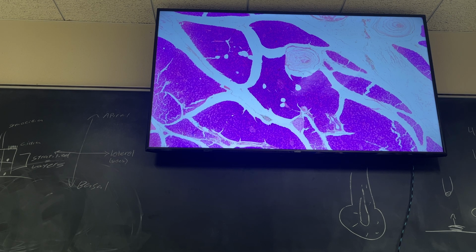Everybody knows when you're full, right? But it's not a pressure receptor you're feeling. It's when that transitional epithelium gets stretched, there are little nerve fibers attached to it, and they feel that they've been stretched out, and that's when you know you're full.